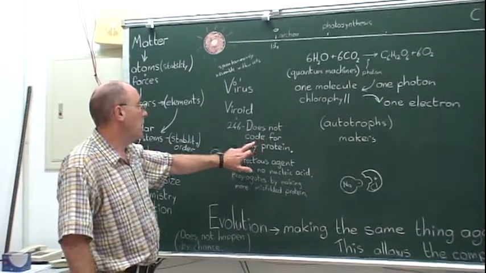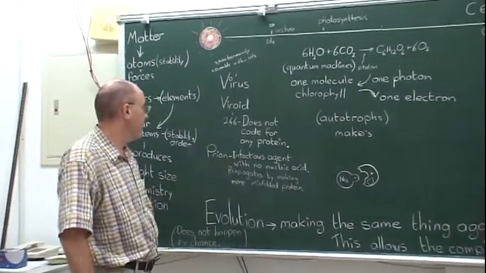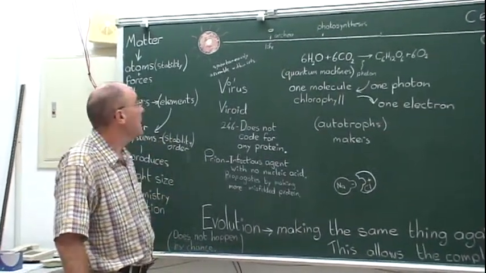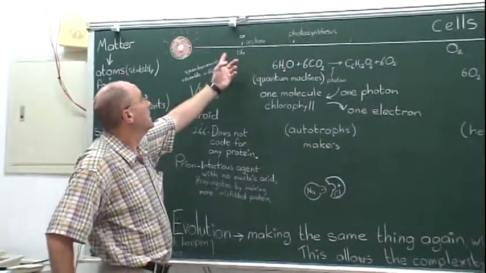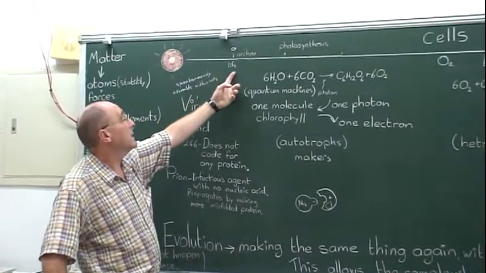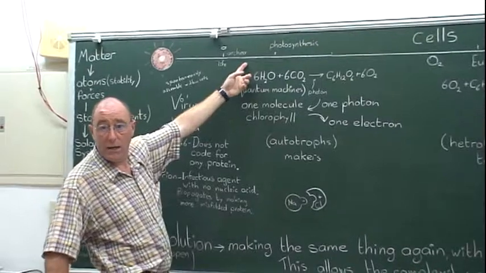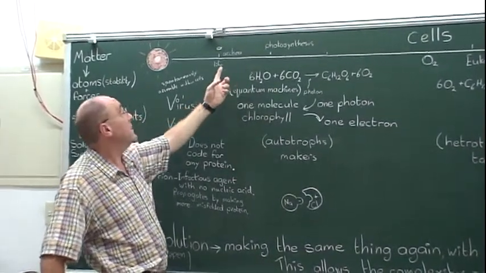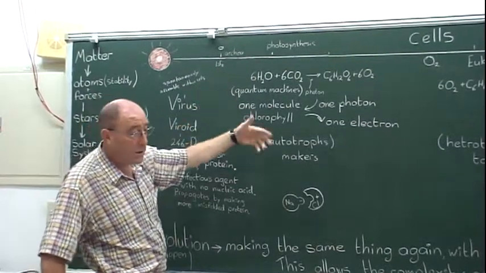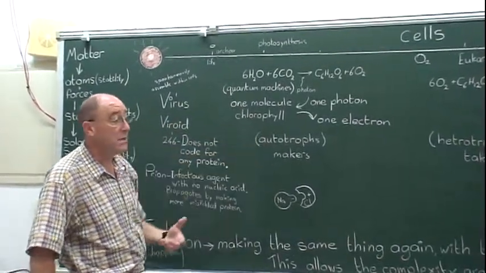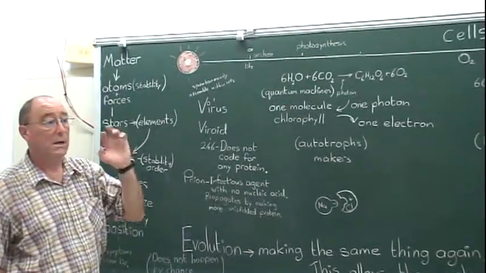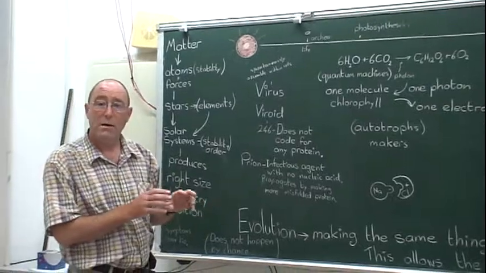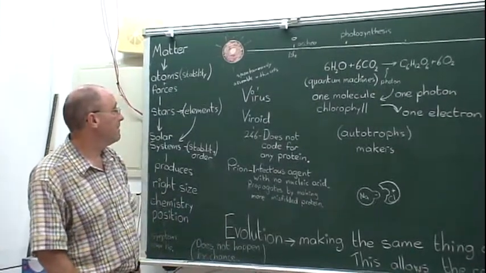It does not code for proteins. It really needs other living things, and that tells you a story. A virus can't have been here before there were living things. It must have started over here. And that means it's self-assembled. If it's happened once, it's going to happen twice. It just needs the right conditions. It means there can be viruses self-assembling out there now, but you can't be in the right place at the right time ever to see that process happen.